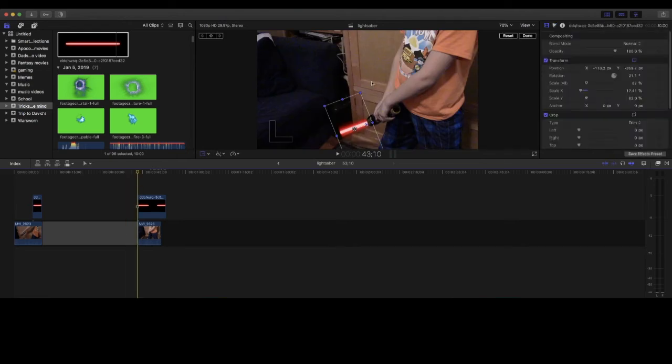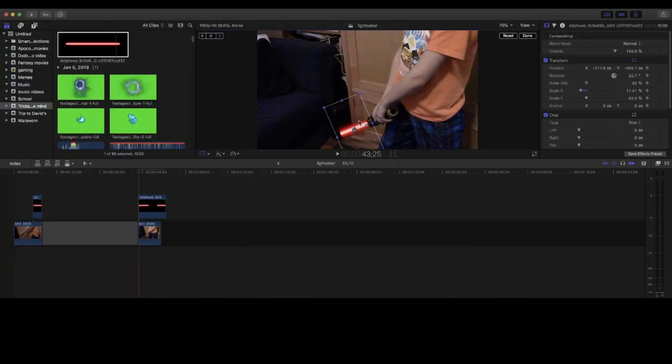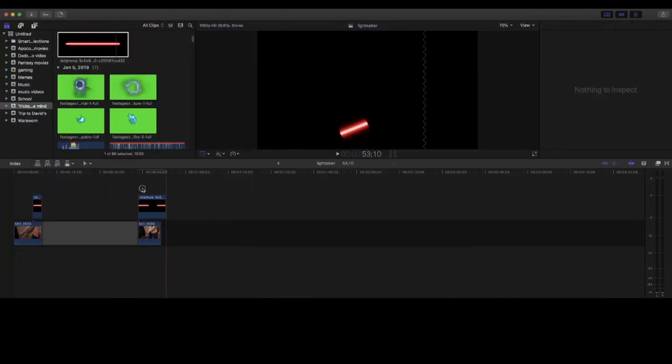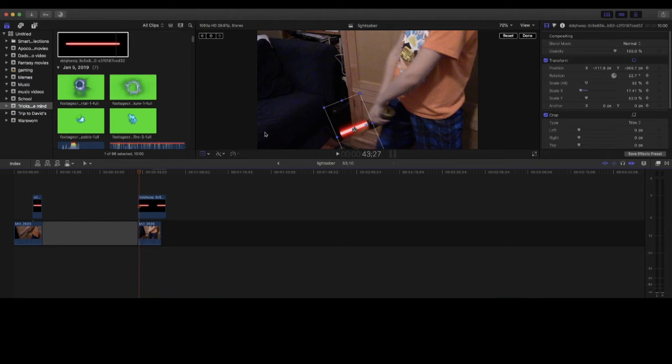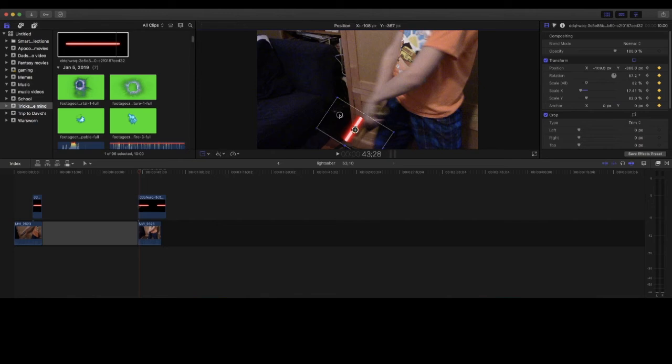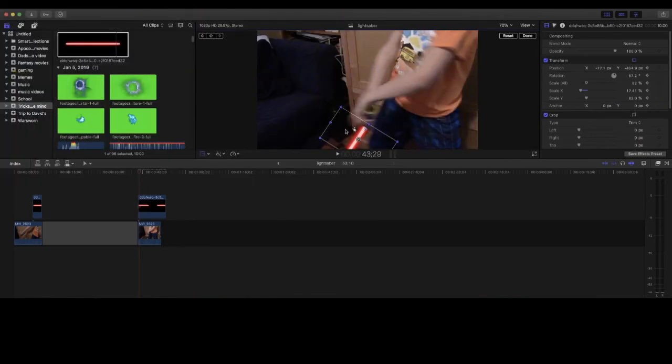So all we need to do is do the exact same thing now. So you set your first keyframe, you angle it where you want, and you go forwards a single frame. Do it again. That didn't change as much. Do it again, and again, and again, until it starts moving drastically, which I'm going to skip a bit ahead right there. So as you can see right here is where it starts moving very quickly. So each of these frames, it needs to be moving. So you see now the blade is in this direction, so I need to tilt it and cover it back up, setting a new keyframe right there.